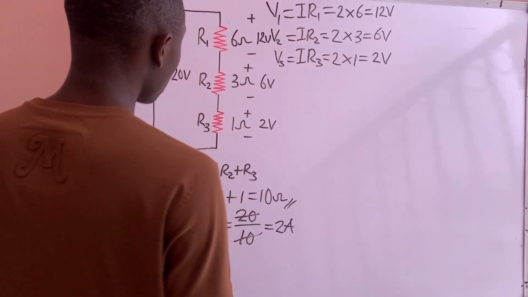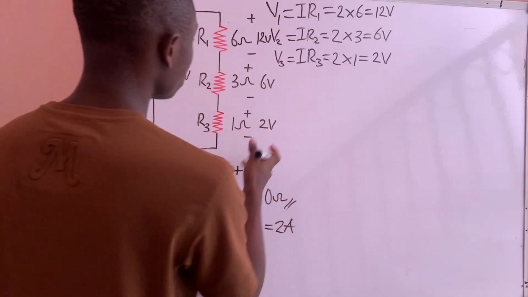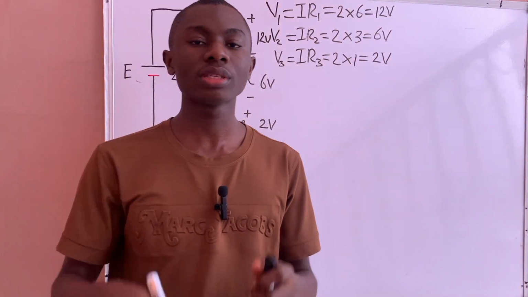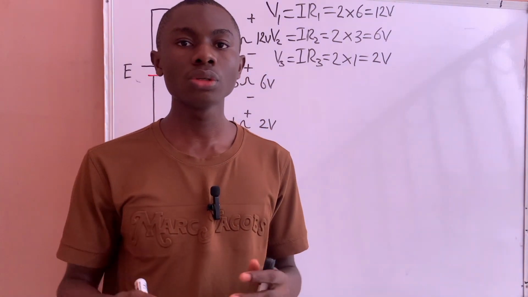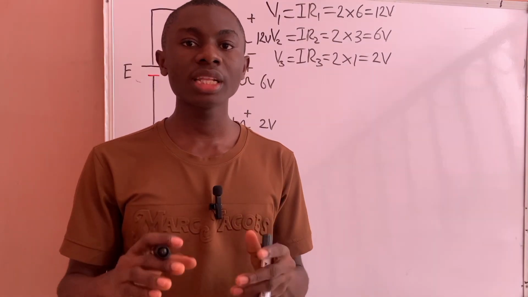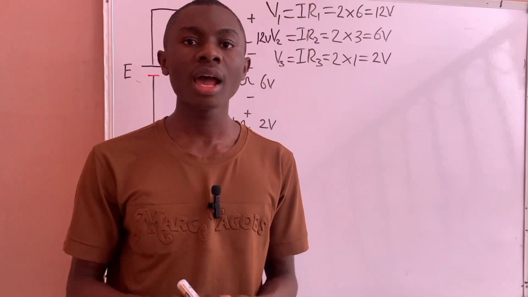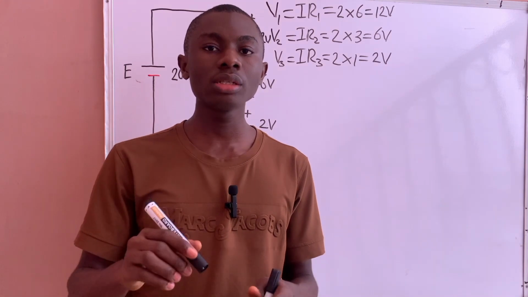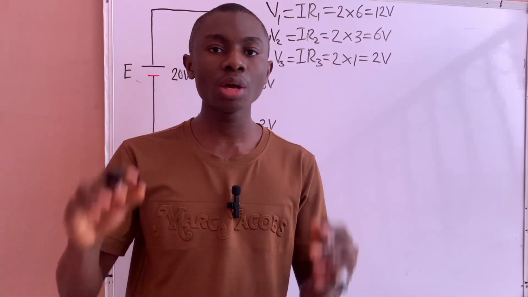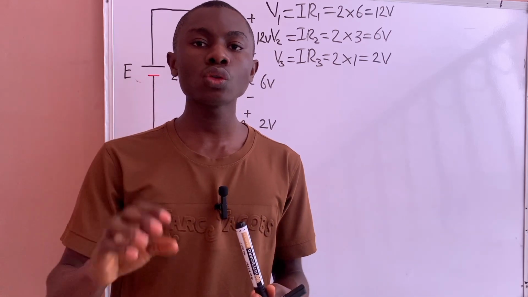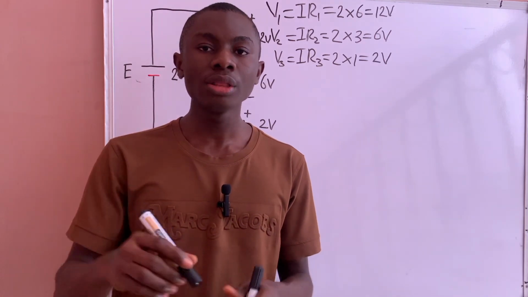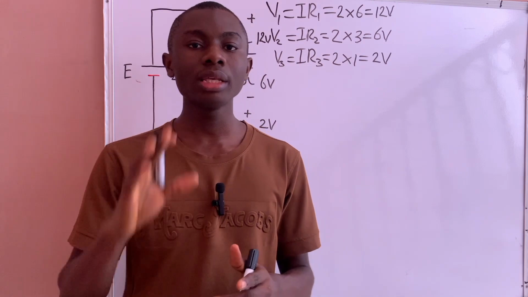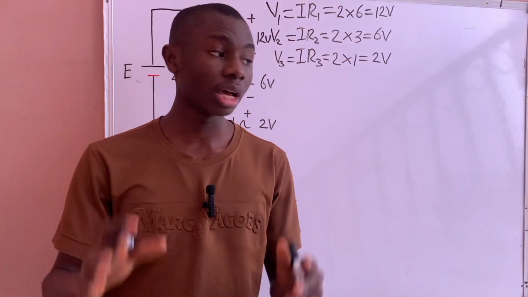Okay. So now we have gotten the value of what? Voltage drop. And what is the voltage divider rule? The voltage divider rule states that in a series circuit, the voltage across a resistive element will divide as the magnitude of the resistance level. It says that the voltage will drop across a resistive element in a series circuit based on the value of the resistance.